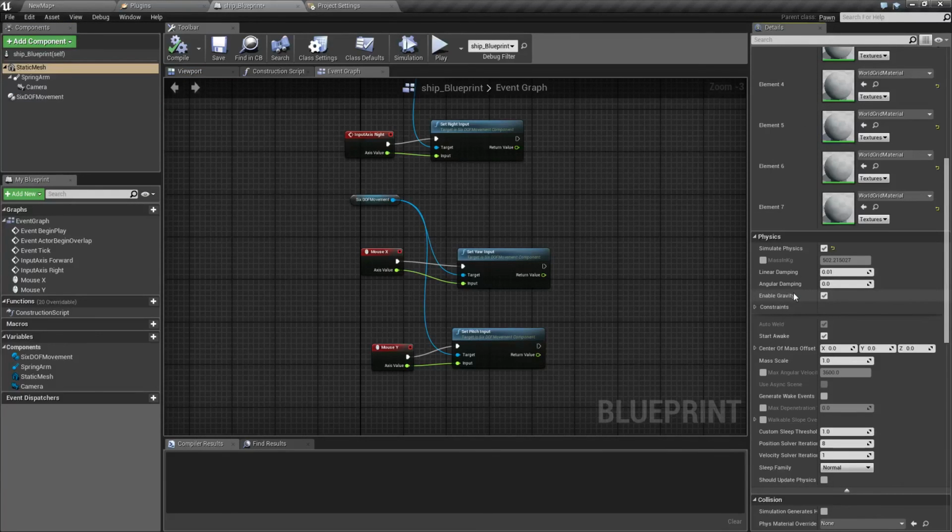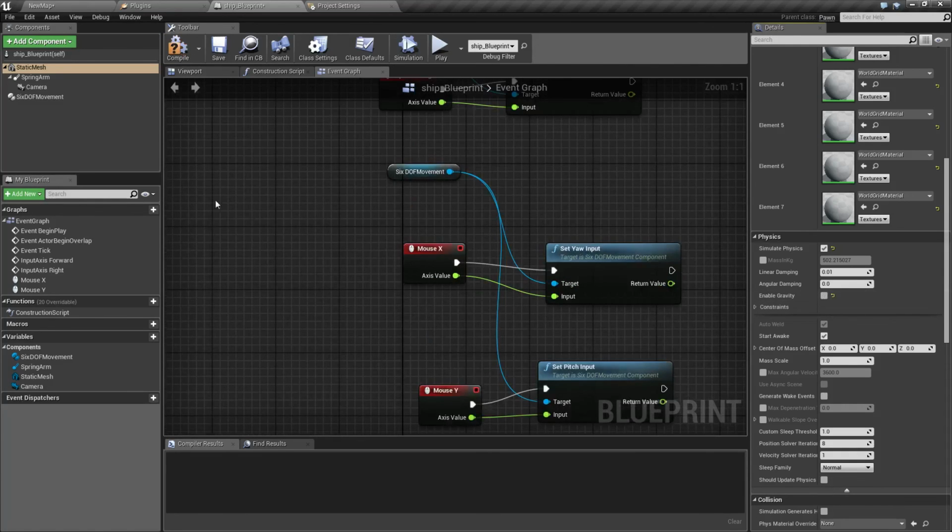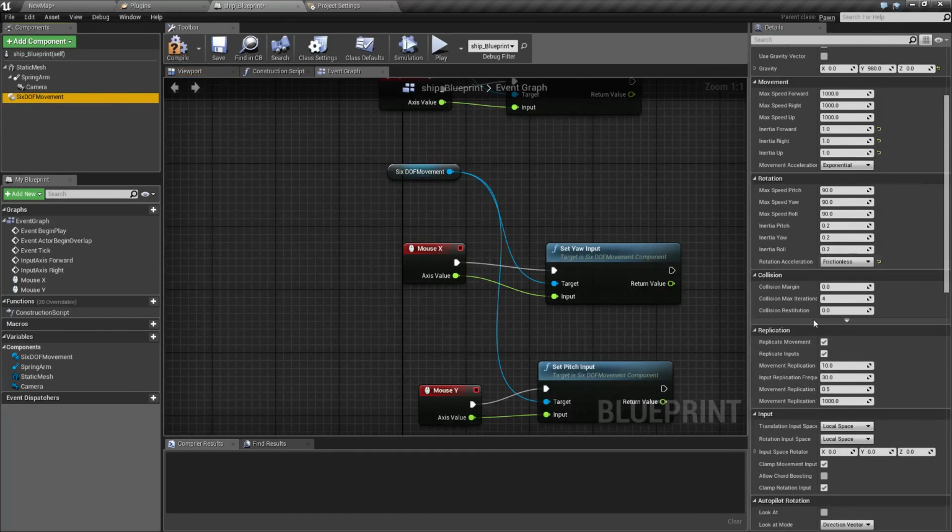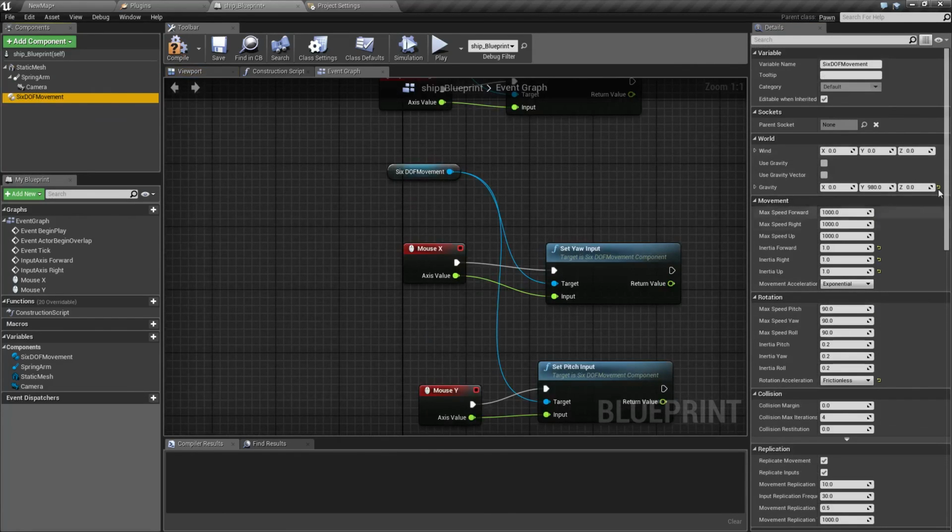The plugin will automatically recognize that the mesh is physically simulated, and instead of directly moving it, it will apply physical forces to it, similar to how EasyFM works. I also recommend turning off gravity here, and this will allow you to control it from the plugin.